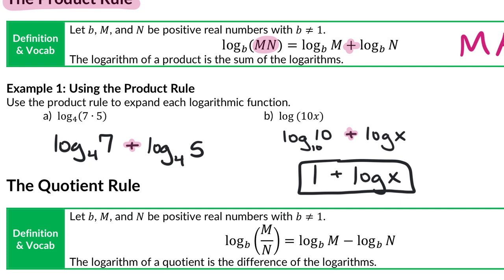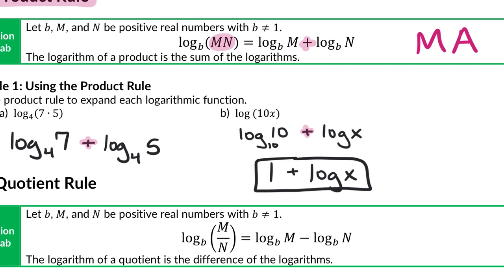So we can use those properties that we discussed last class, which is log base b of b equal to 1. What did you write with the M in the top right? Oh, MA, which doesn't make sense until we write all three of them down, and then I'll make it make sense. MA, multiply becomes adding. Sound good? That's the product rule. Did you just put the 10 on this side, with the x? You could. We don't need to, though. I only needed to see that base 10 so I could visually see that the 10 and the 10 cancel. But it is there. We just don't need to write it because it's a common logarithm.